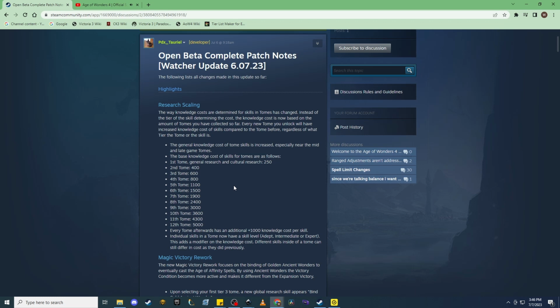When you're playing on Watcher, you're definitely going to be clicking the reset skills multiple times, at least I was, because you really can't afford to be researching things that you don't want, because that'll make you take progress towards your next tome. And therefore, not only are you wasting the knowledge on the skill that you're researching, but it's also taking you up to a higher passive cost for knowledge for all of those spells that you research that you don't need. And so you need to be really, really careful when it comes to your research in Age of Wonders 4 with the Watcher update.